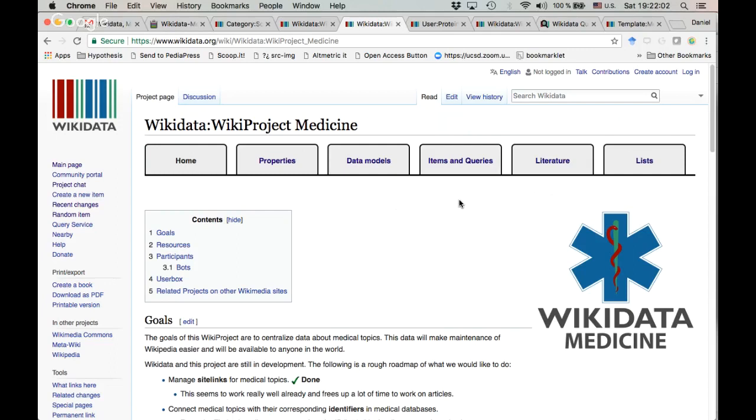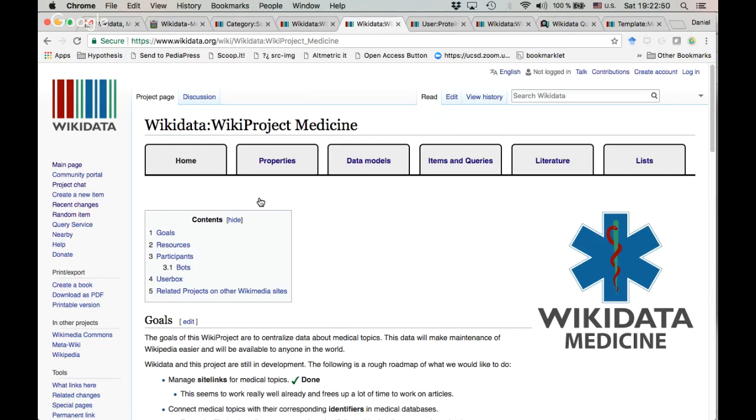patchy. In some areas, like proteins and diseases and genes, we have really detailed sets of queries that also will show you interesting things. We can go back to that later on. In terms of the properties, we're making decent progress. We have lots of ways to describe things that are relevant to medicine. But for instance, we don't often make a good distinction between diseases that are human diseases and diseases of other organisms. There is much less coverage of veterinary medicine or of plant-based information that's relevant to medicine than of the more classical medical fields.